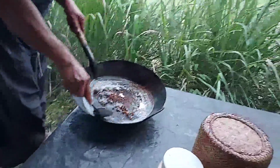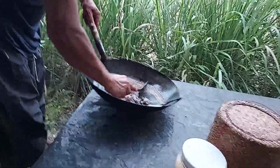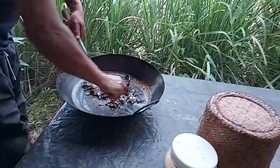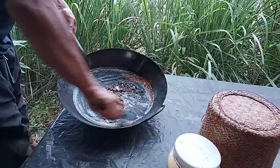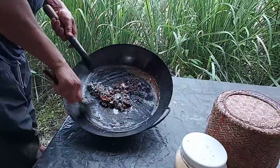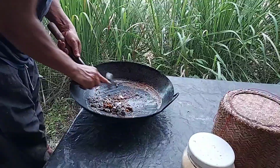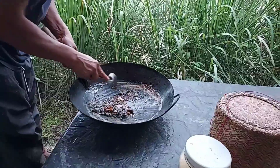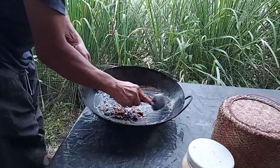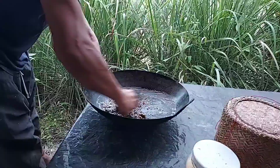After we pour all the oil out of the wok, the fiber that sticks on the pan, don't throw away. This is one of the most delicious things in the world. So scrape them. If we cook with very high heat, this part will be burnt. It's not a very good taste. But if we cook on very low heat, at the end, it will not burn. It will be very nice, with a very good smell.